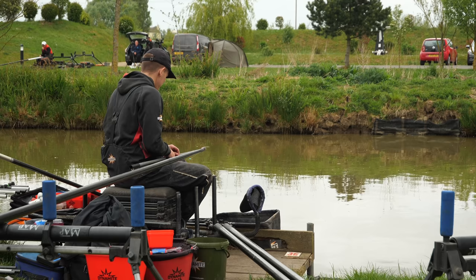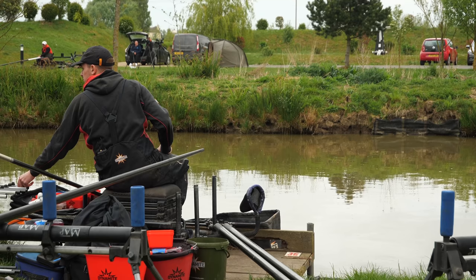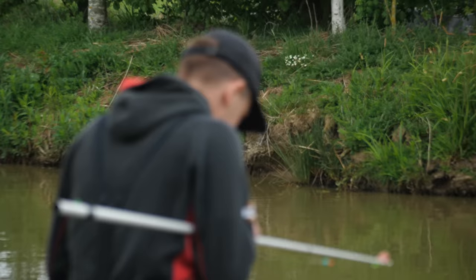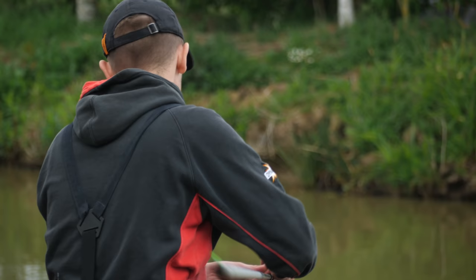And I think I need to leave this line for a bit now. Just clear issues with foul hookers. The best possibility of avoiding foul hookers is if I go across. So I think I'll fish across against the bank slightly to the left, where it's very similar depth to where I've been fishing already. See if that improves things. If I still suffer from foul hookers, I can go right into the mud. So for now, just fish against the bank.